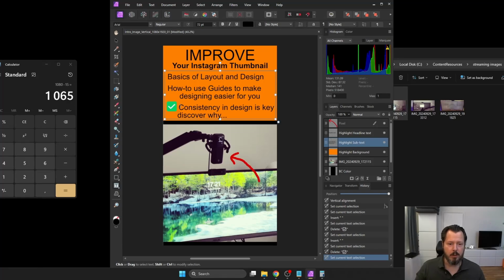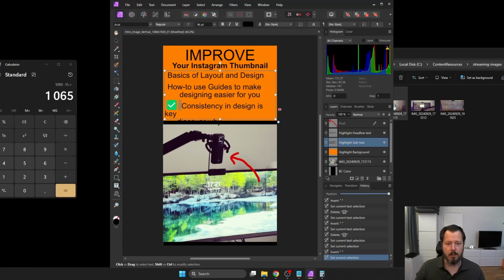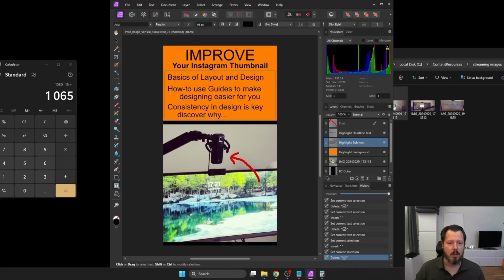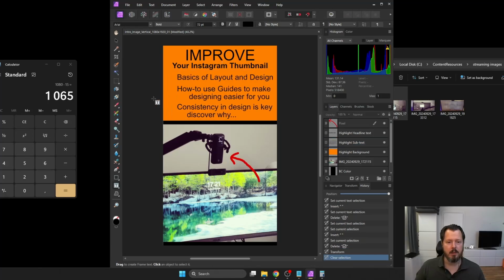So the magic I'm using now, I'm just adding a space. So I'm getting a blank space, which is 96 pixels or points. And then I'm just removing it. Because what I'm going to do now is I'm actually going to squeeze it a bit.